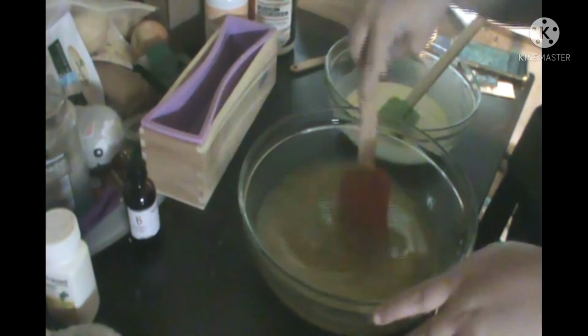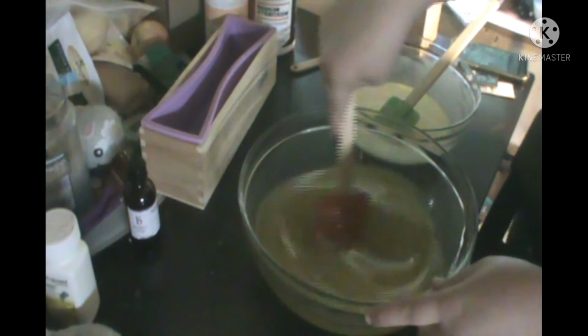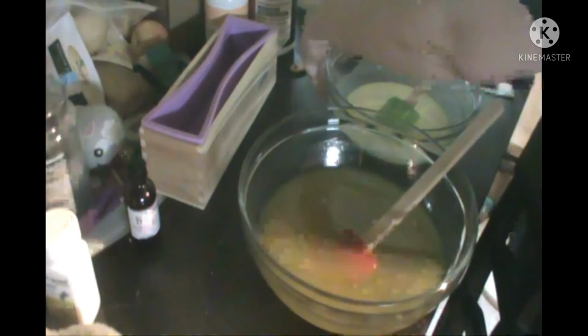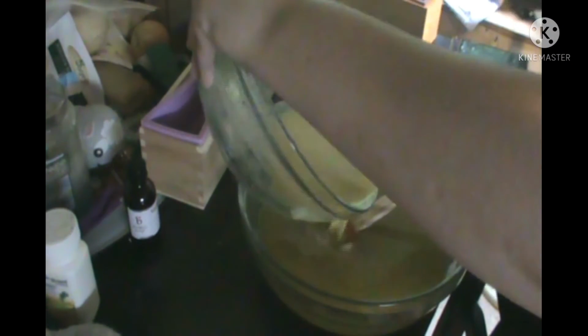The fragrance I'm going to wait till the end, because the bottle does say that it slightly speeds along the process of a cold process soap, which is what I'm doing. So I don't want to add that too soon. What I'm going to do now, however, is add my lye milk mixture to this big bowl. I'm going to scoop everything out.